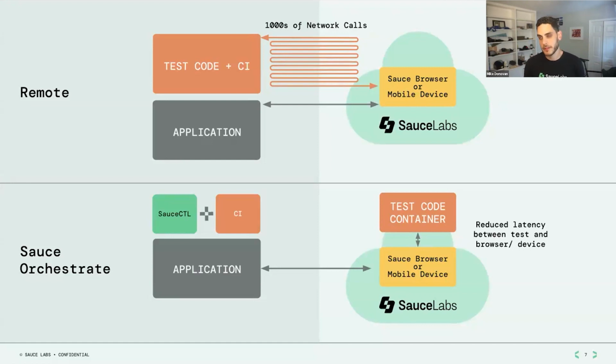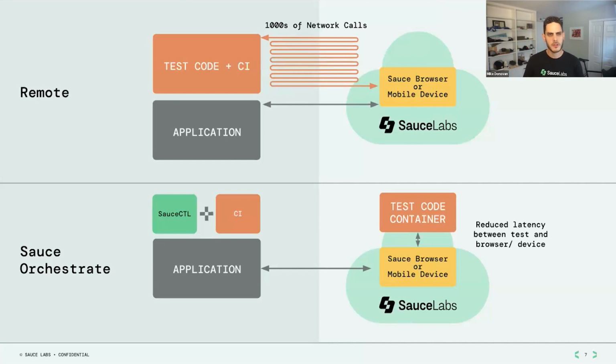But the majority of customers honestly choose to go the other route, which is using the private registry that we provide. As part of Sauce Orchestrate, we provide a private registry that's partitioned only for you, and that way you can just push your test images to us, and we would only have access to that. There are security benefits to that for sure, but also performance benefits, since our registry operates right within the Orchestrate environment, so we get better pulling and pushing.